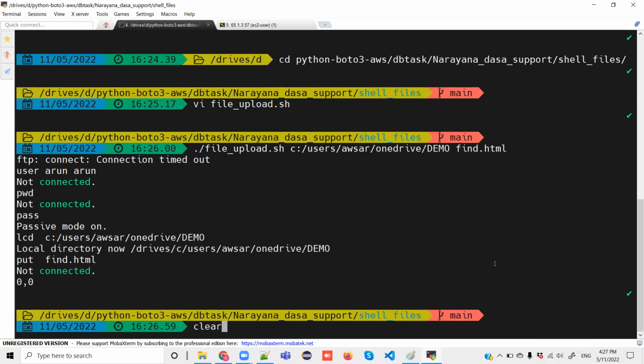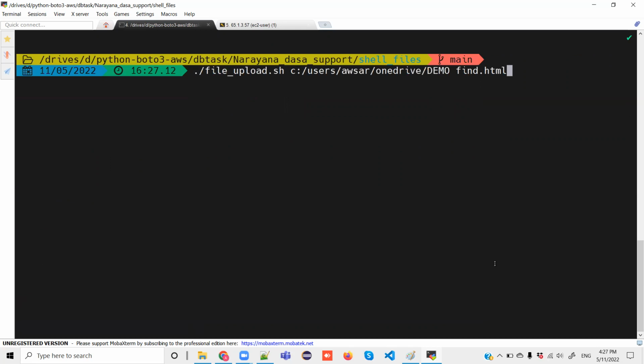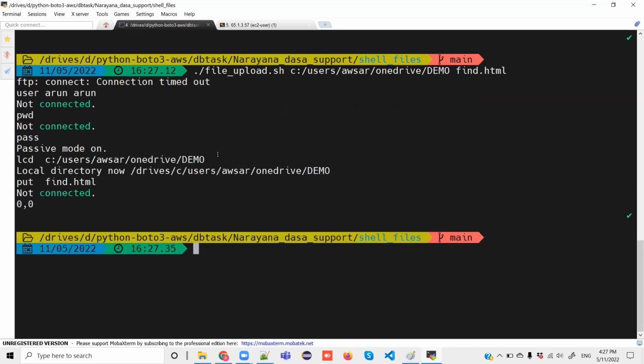Let me try once again. If the network is good, it will go and sit in the server. Due to network issues, it is not transferring the file. Otherwise, the file would go and sit in the server. Sorry, it is not connected.